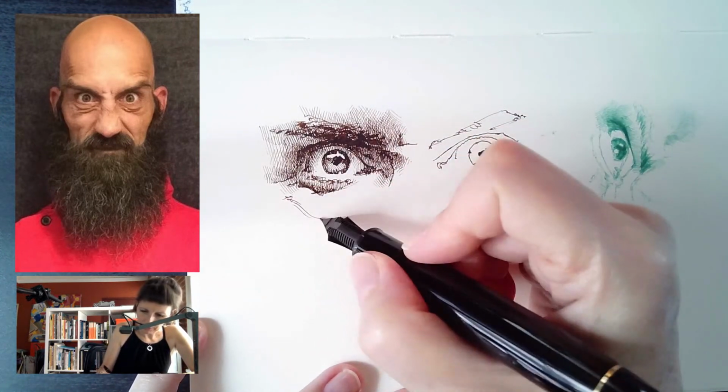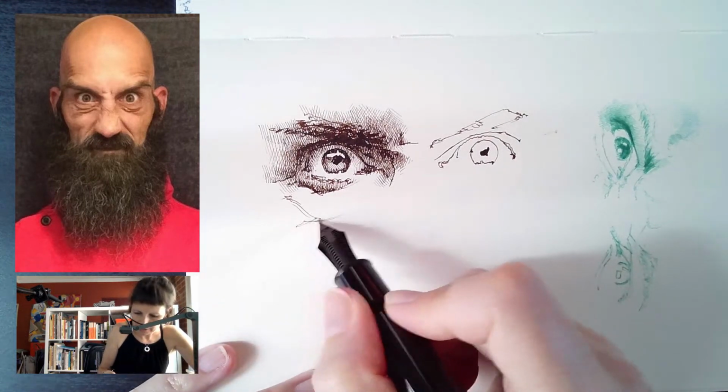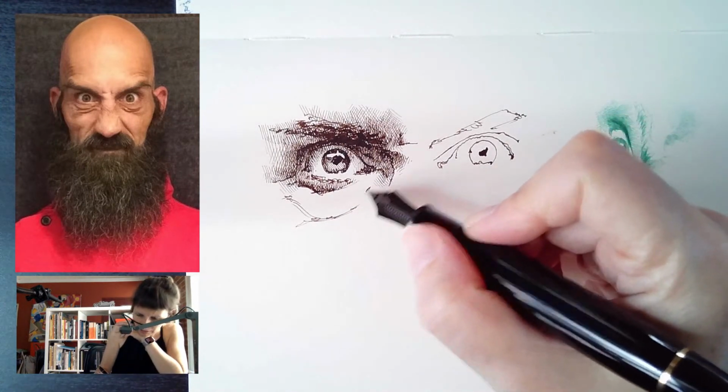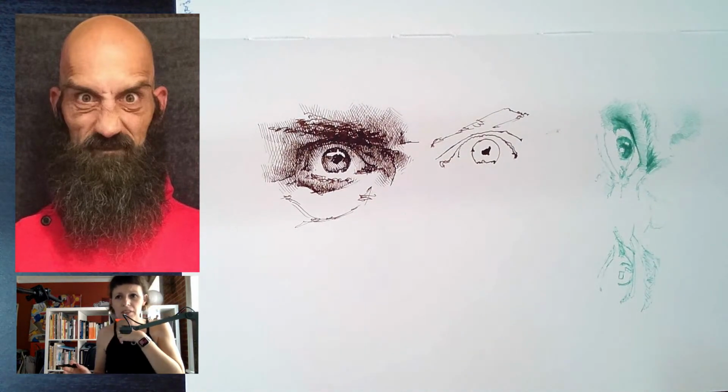Okay, we're going to tackle the wrinkles under the eyes here and hope for the best. I'm starting very thin, so I'm not too worried about getting this super exact. You see my lines? They're not super clean.